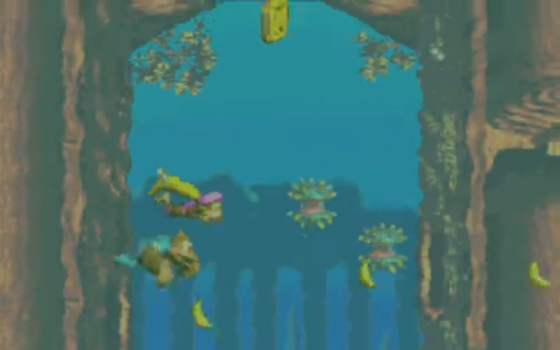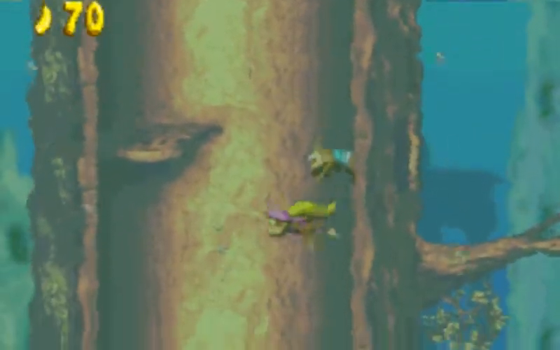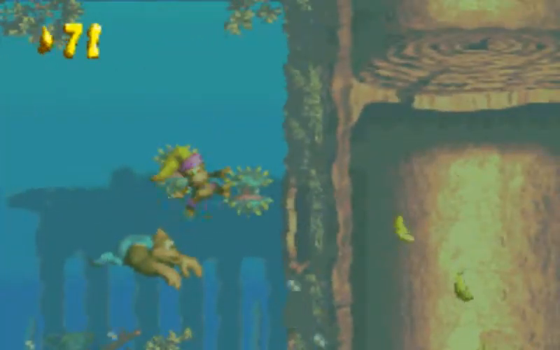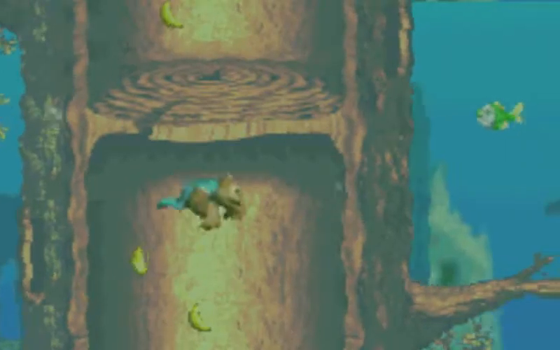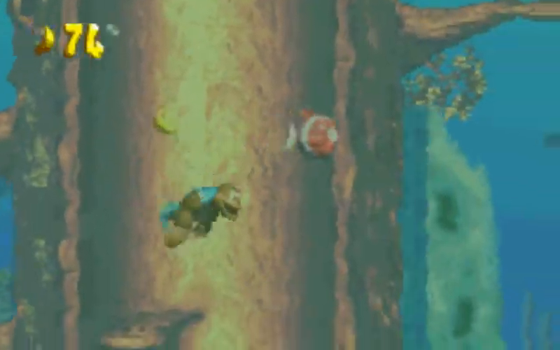Okay, let's see. Avoiding all the fish misses. Grabbing the K. Anything down here to grab? Nope, just an evil little clownfish. Fuck. I thought they were going in a different direction, man. Bounty Bass, get out of the way. You'll have your own level later on, okay? Nope. Can't even kill you.